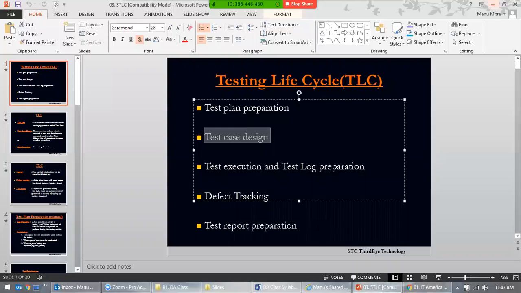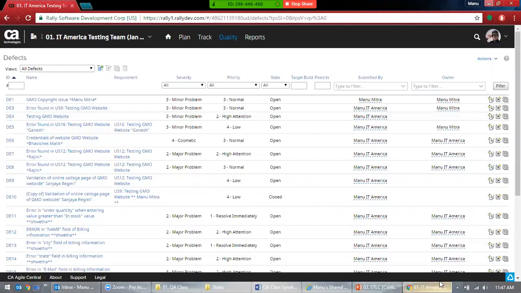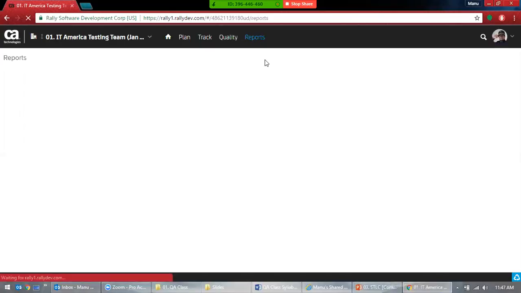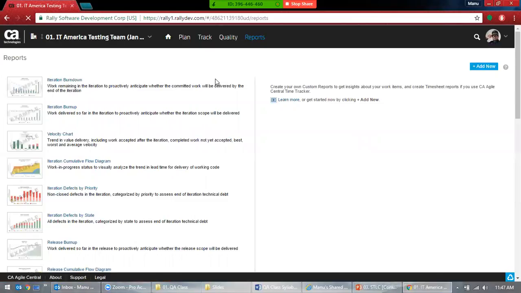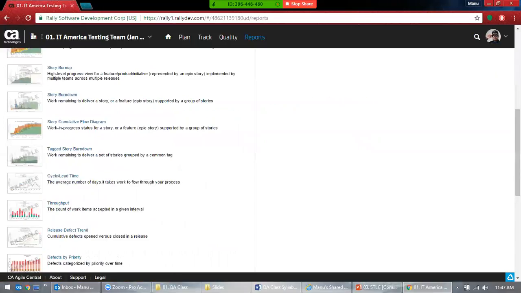Then test report preparation. Here we also discussed these reports, and we have gone through this too. So we have completed our STLC process, including burn down charts and all those things.